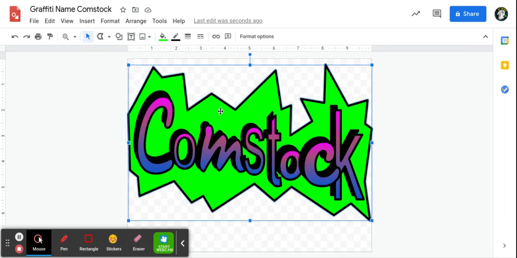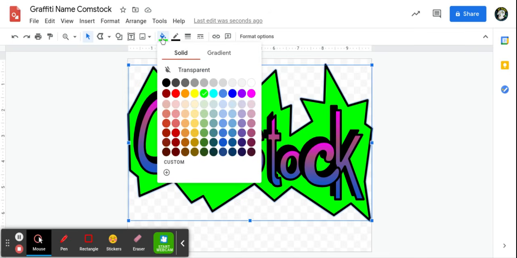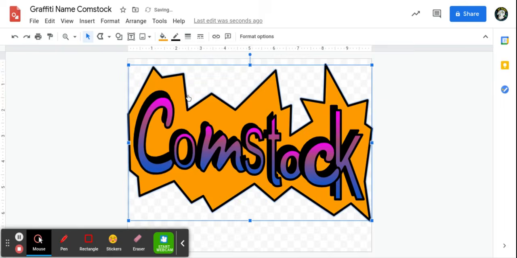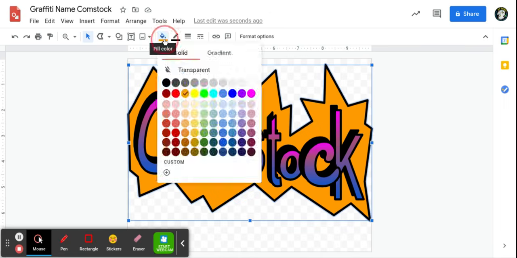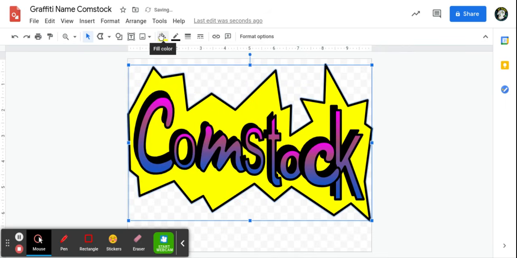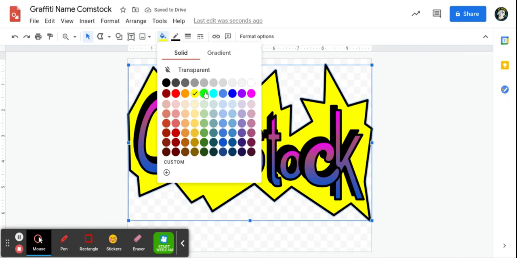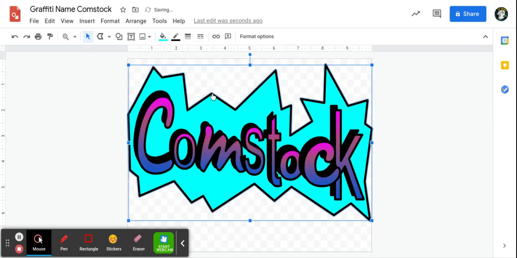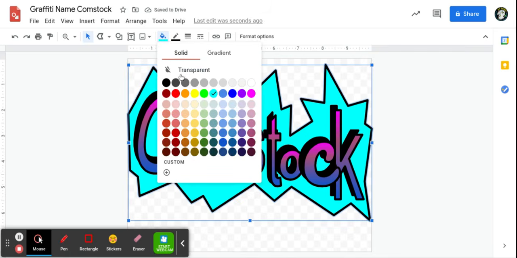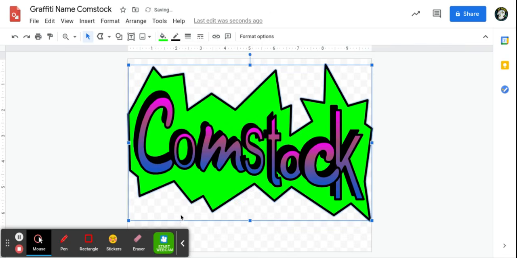If I decided that I didn't want this to be green and I wanted it to be an orange color, that would also work because blue and orange are complementary colors. Red and green, purple and yellow are complementary colors. Okay? But it just depends on what you want to do. Now, see, that's just a lot of blue. I'm really liking this green idea. So I'm going to stick with the green, okay?